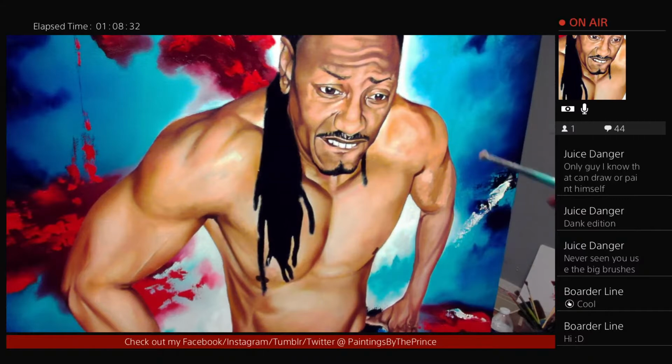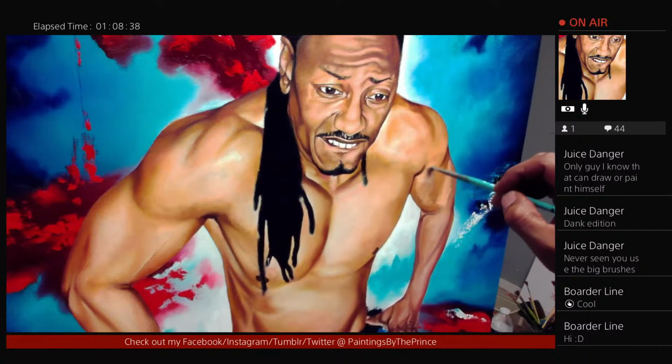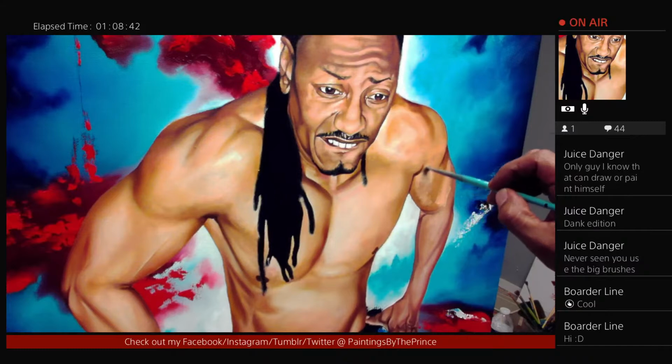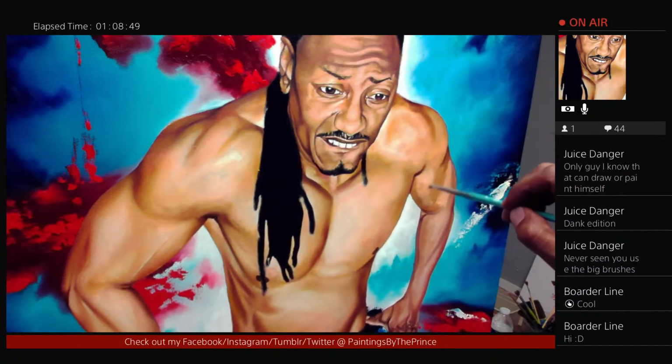Then let's see how we can blend this in there. Really want to soften that armpit shadow up, but I'm gonna do that after I get these right here a little soft.